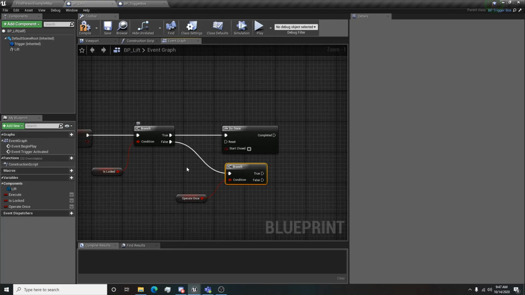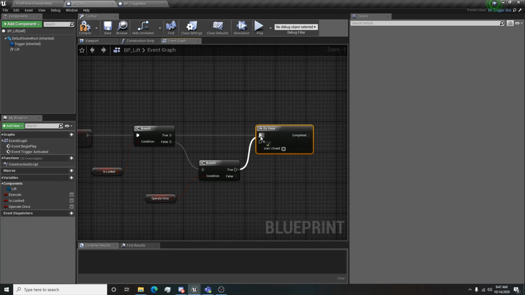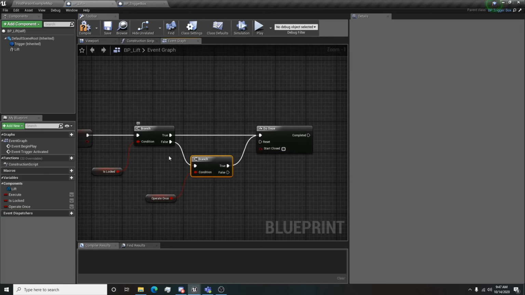So if this is checked, if we say operate once, then it'll be true, and it'll just do the one. If this is not locked, then we're just going to do it once. If we want to operate once, we'll do it once. If we don't want to operate once, we won't do it once.